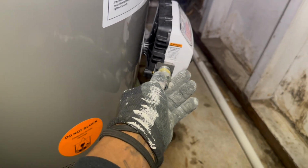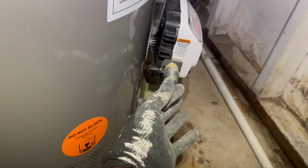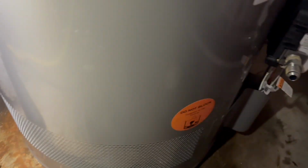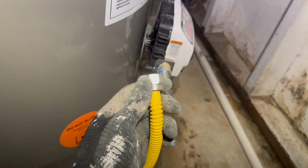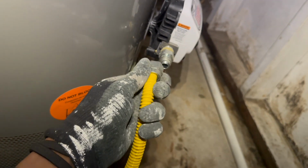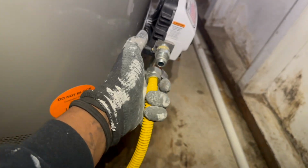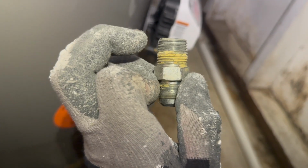This one here is going to go here. That's going to screw in like so. And then this little curve in here, that's going to go on your gas line. See that little groove in there? It's like a little ring. You don't need to put tape around here because this is pretty much like a compression ring almost. You don't have to tighten it too tight, but before you do that, make sure you put Teflon tape on this end right here. Tape or paste.